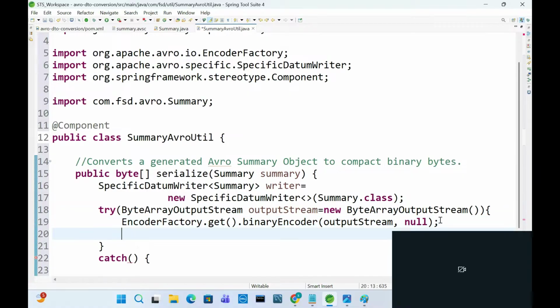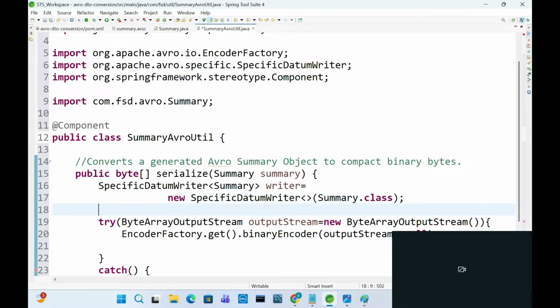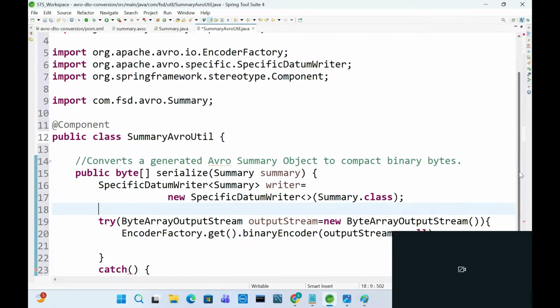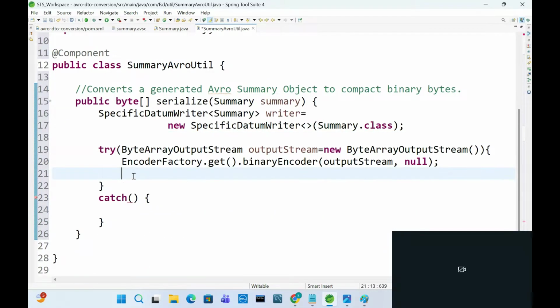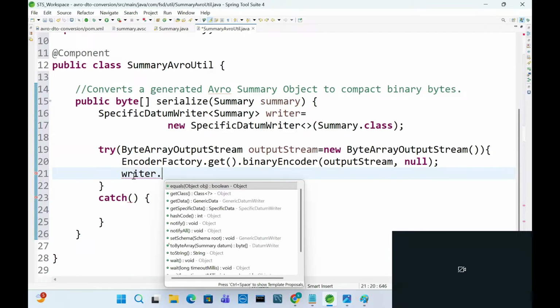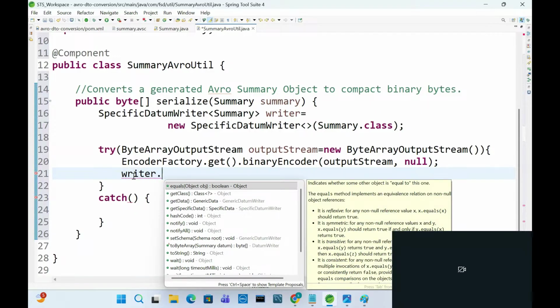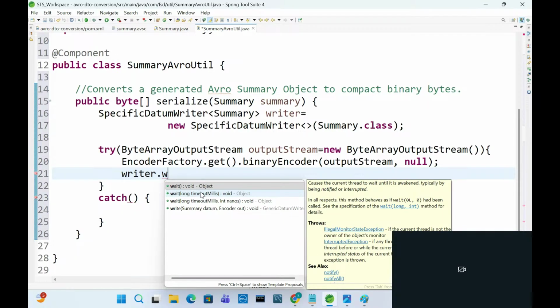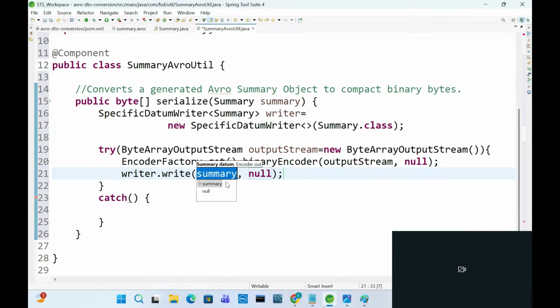So after that, this writer will be there, right? The above writer. Writer dot, so what methods are available? The write method will be available definitely. Write. So what needs to be passed? The summary we need to pass.